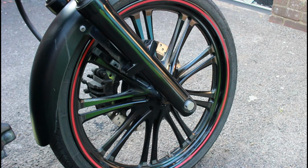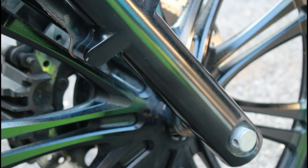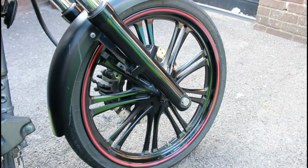There's no flaking paint on that wheel at all. It was just where you have that kind of textured finish, not on the face of the spokes, but towards the hub, it tended to be whiter in colour, just where paint was not polished for such a long time. So anyway, that's that front wheel now looking pretty good.